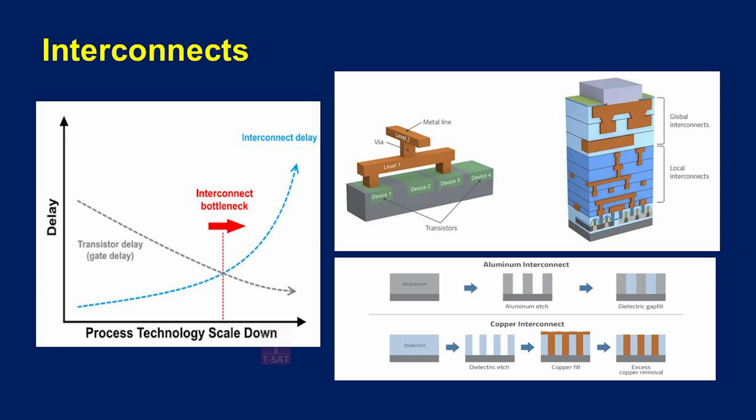So when we use copper, we deposit copper after dielectric etch, all on silicon, right. We have the base, we have dielectric, we deposit copper, and then we clean the copper from the top. These are the steps through which copper interconnect manufacturing happens. And this is creating a lot of concern as we proceed, right.